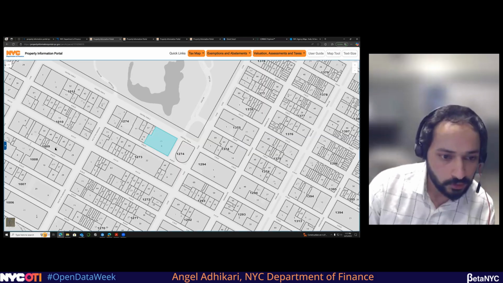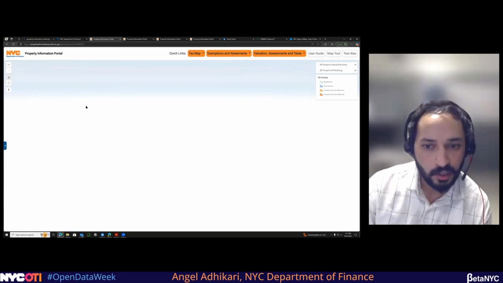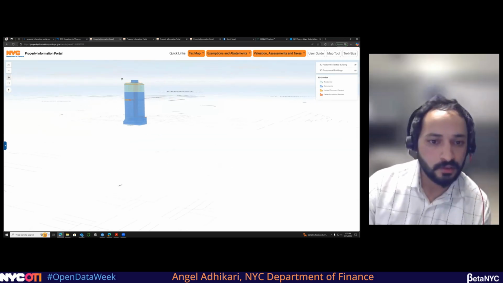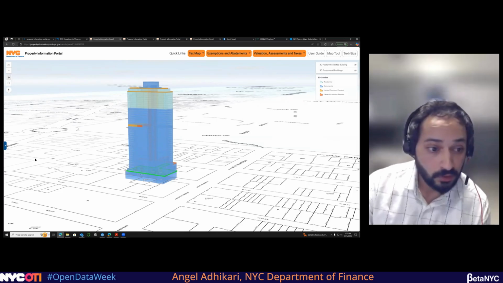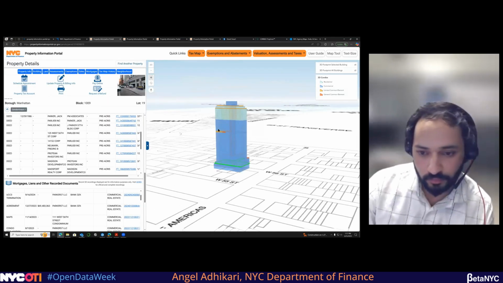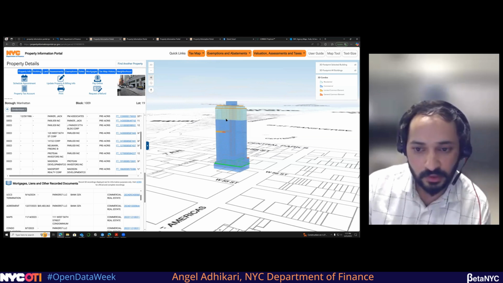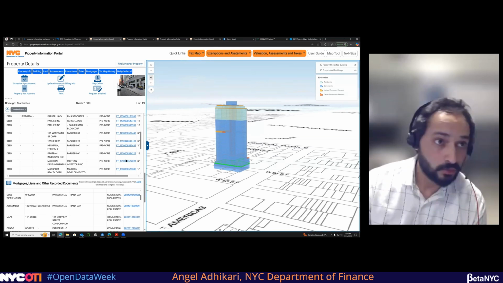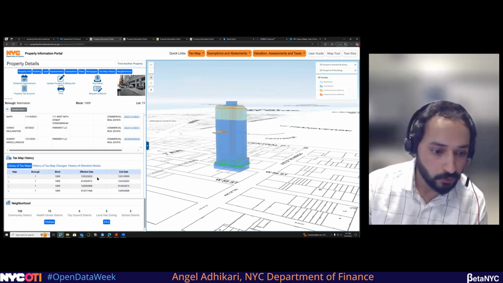Let's see this one, and we just toggle the 3D button. Now we have the digital 3D floor plan for this condominium building. We have almost every piece of information, like the location of each residential unit, number of bedrooms, and number of bathrooms. We have all this information in our PIP now.